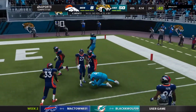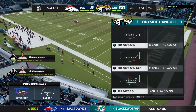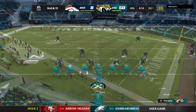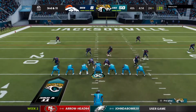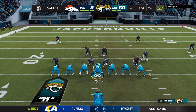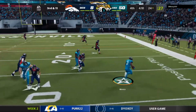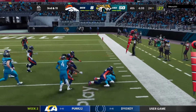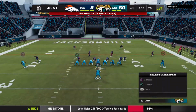And this throw incomplete. Well, the defender was all over him that time, and it's going to lead to 3rd down. Oftentimes when you're losing a game and the team's still throwing with this kind of a lead, you start playing a little more physically. And they took that opportunity right there to be extremely physical and force that incompletion. They're going to try the jet sweep on 3rd and long. And he's going to get this to about the 20, but that is well short of what he needed.